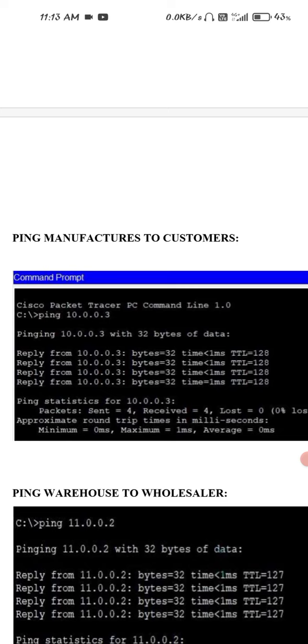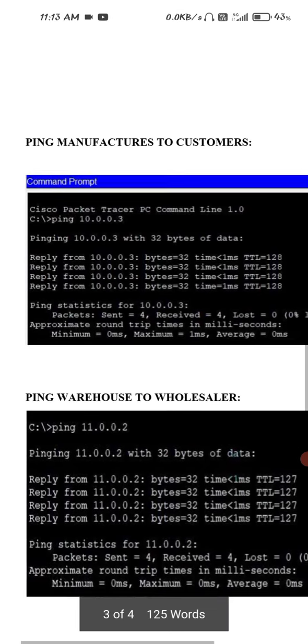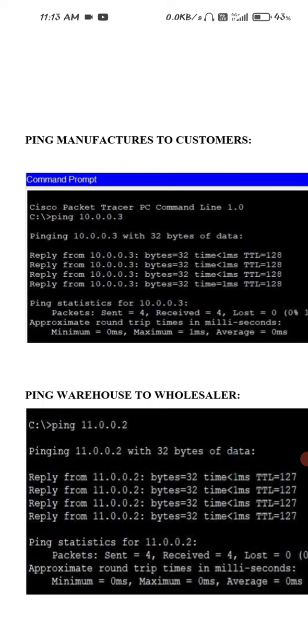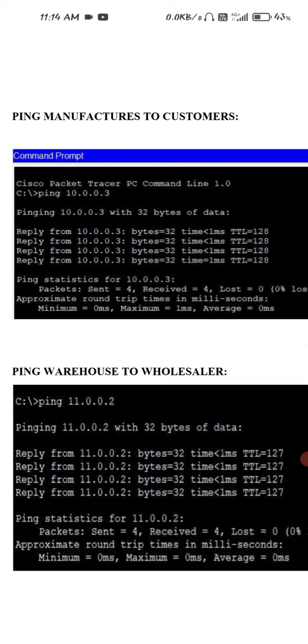Now we want to see the ping from the warehouse to the wholesaler. We go to the command prompt and type ping 11.0.0.2. It gives an output like pinging 11.0.0.2 with 32 bytes of data, and we get a reply from 11.0.0.2: bytes 32, time less than 1 ms and TTL equal to 127.